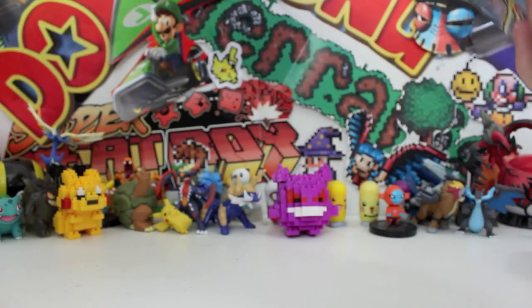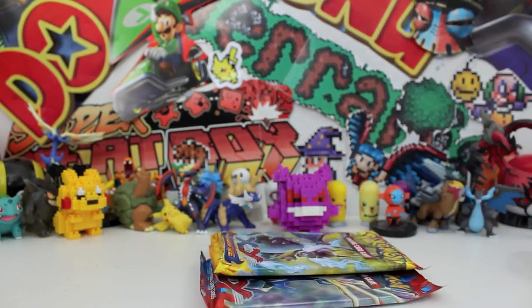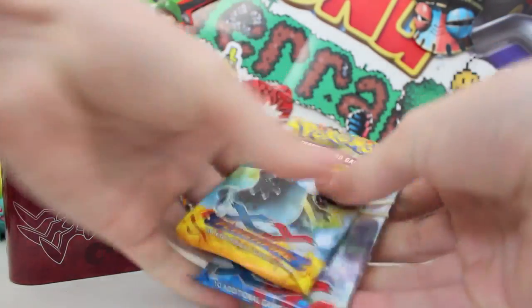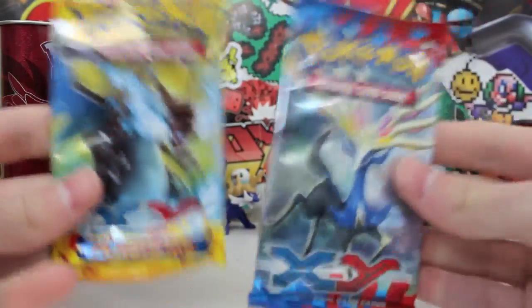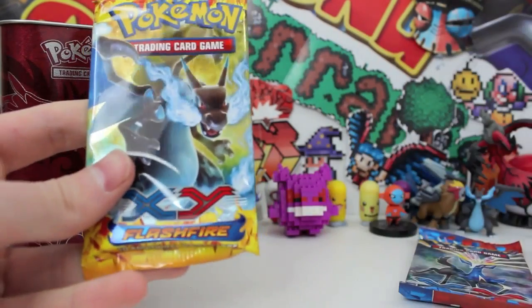And then we get, oh no, so it's an X and Y and Fury. Oh, what the heck? It's Flash Fire? Really? That's so weird. Oh my gosh. All right, we'll put this one to the side there. This is pretty random. So we get a Flash Fire and X and Y pack. No complaints there, because we still need a top upper of both of these, and I think we're slowly getting Furious Fist complete, so it's not too big a deal.